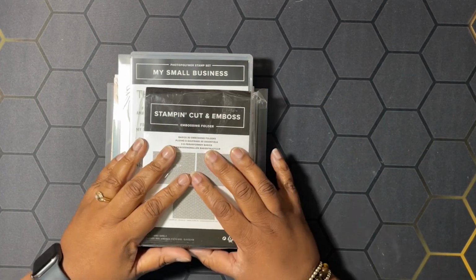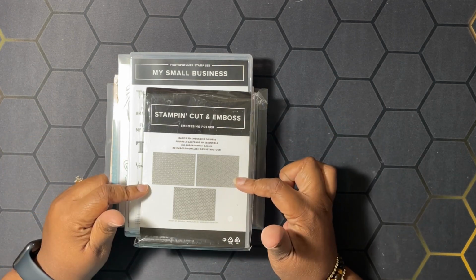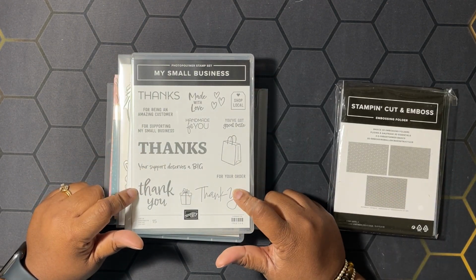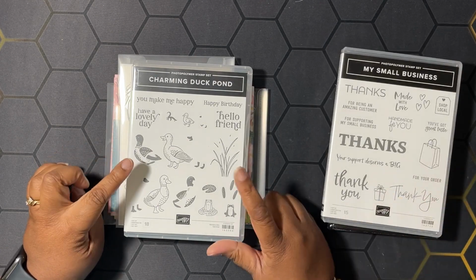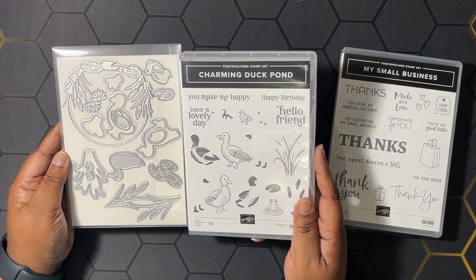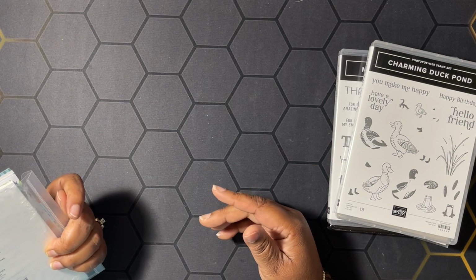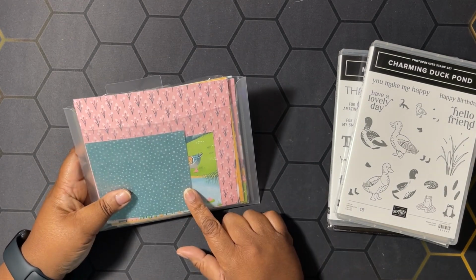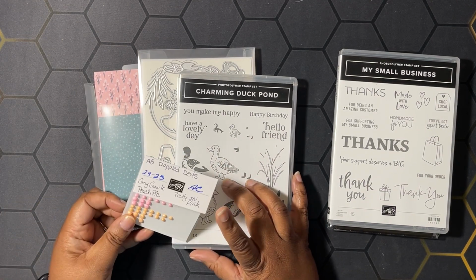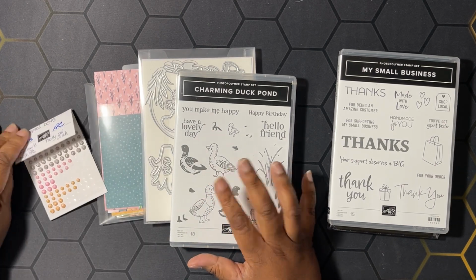And today, we're going to be making a super cute card using the Basics 3D embossing folders. This is an online exclusive. We're going to be using the new stamp set, My Small Business, as well as the bundle Charming Duck Pond. So we're going to be using the dies and the stamp set, along with the Lily Pond Lane designer series paper that comes in a suite with this bundle, as well as the adhesive back dappled dots, which is also in the suite with this, okay?